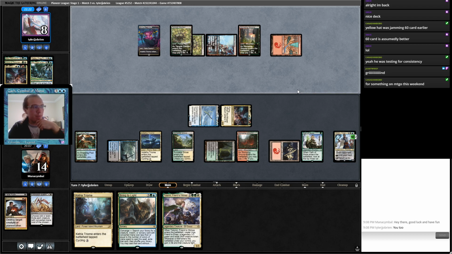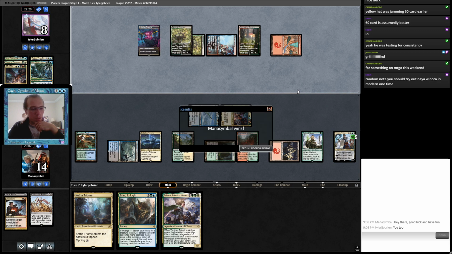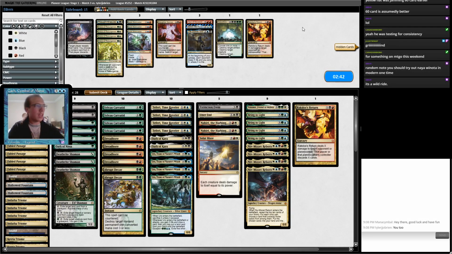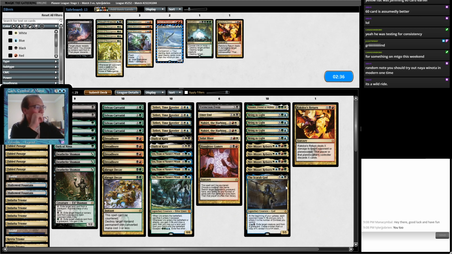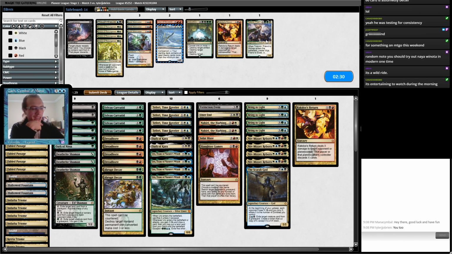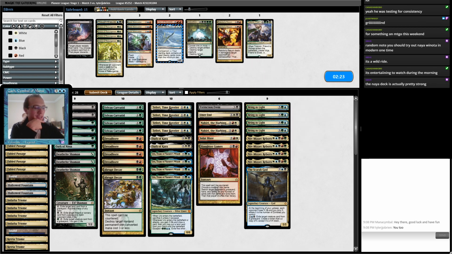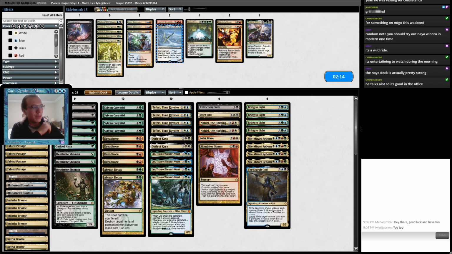Yeah, it's the Mox, Magic Online Champion. I always refer to it as the Moxes because I think Mox, OC. Random note: you should try out Naya Winota in Modern. I played some Jeskai Winota in Pioneer, and it was okay. Naya Winota in Modern, I 5-0'd with one of the earlier Winota decks, and that was a blast. But I liked the 80 card version I played with Astrolabe.